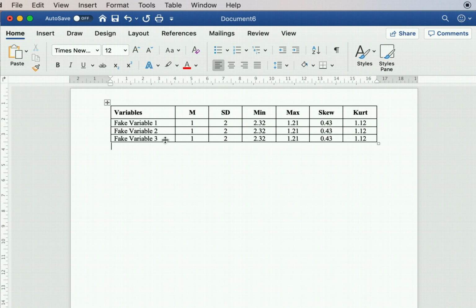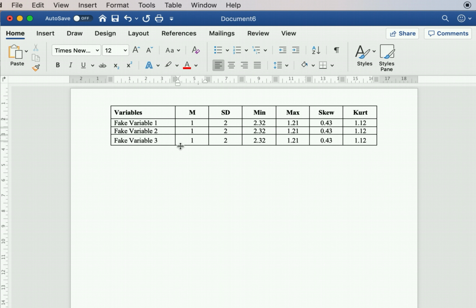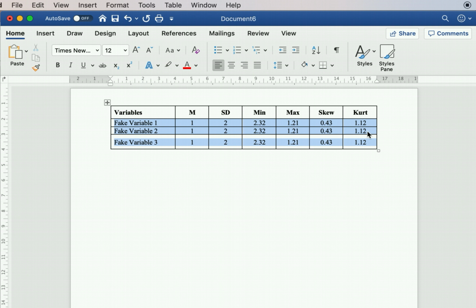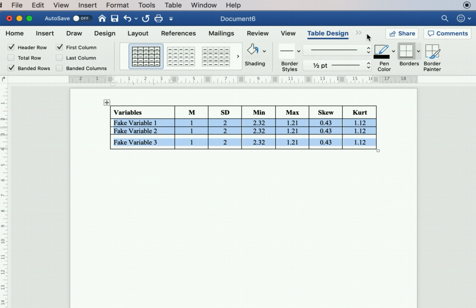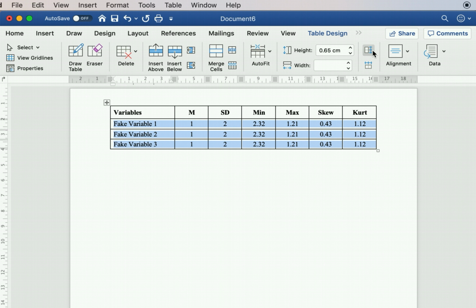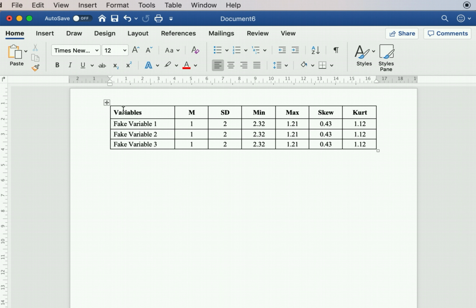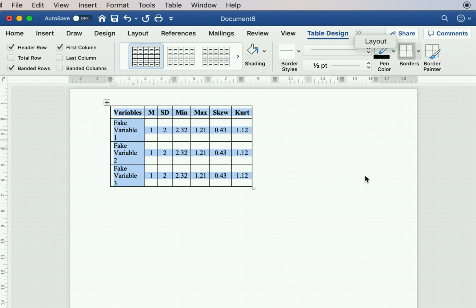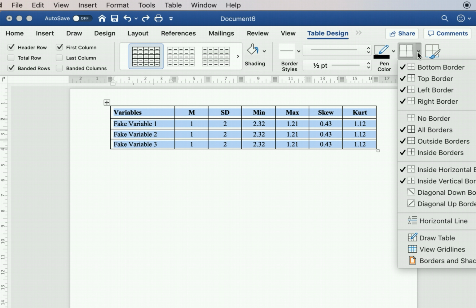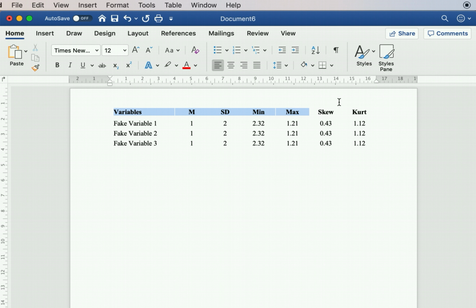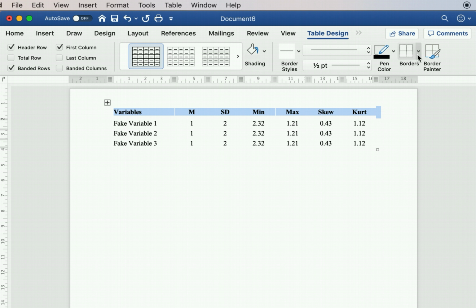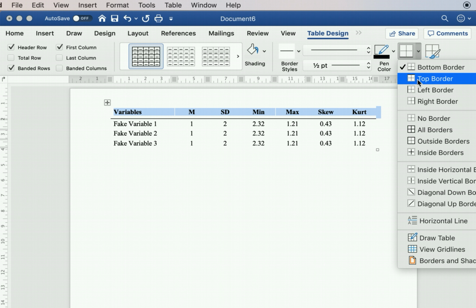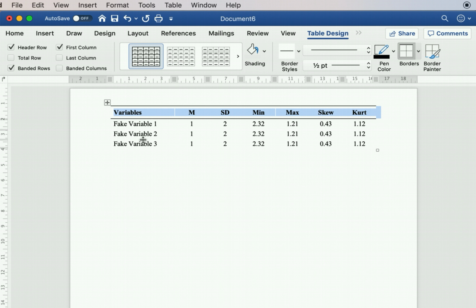Okay, so generally speaking, you can do double spaced through here, or you can just make it a little bit bigger. I usually do that. And then once you equally space these under table layout, it'll just make it look a little bit nicer. And then you need to get rid of all of the inside borders. Sorry, ignore that. So we want to get rid of all the borders. I find that's the easiest. Then I find if you just add the bottom to that row, add the top, and then add the bottom to the whole thing, you have your APA table.